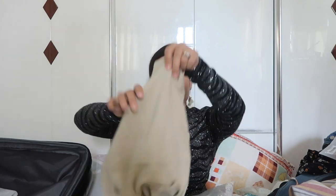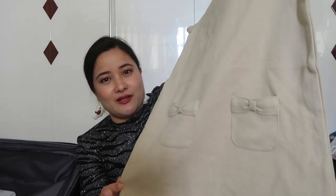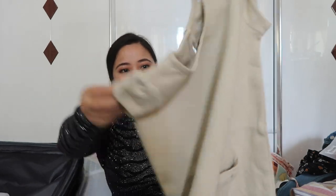From the children's place, for Zia, a uniform. A simple skirt for school, cute. This is 3T, so she'll wear it a bit later.